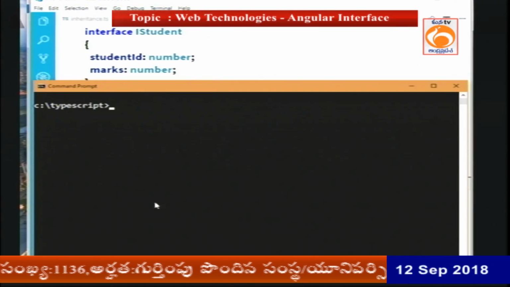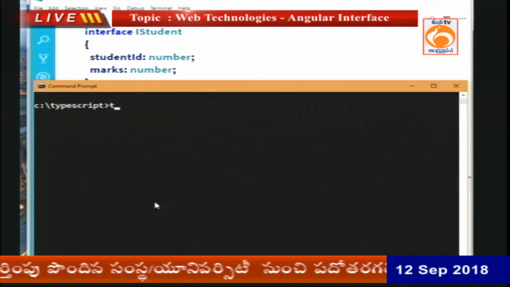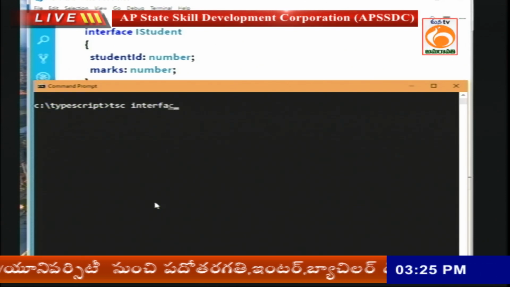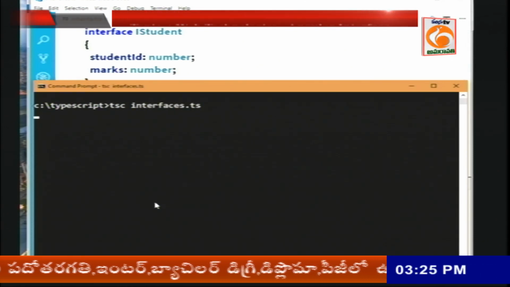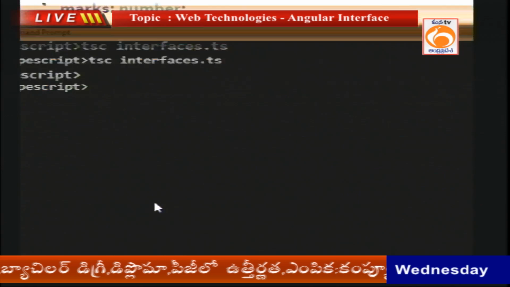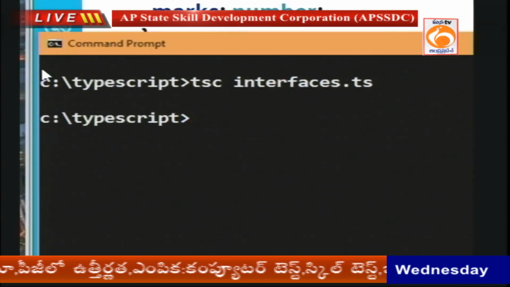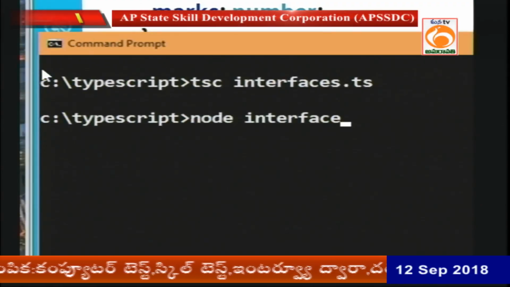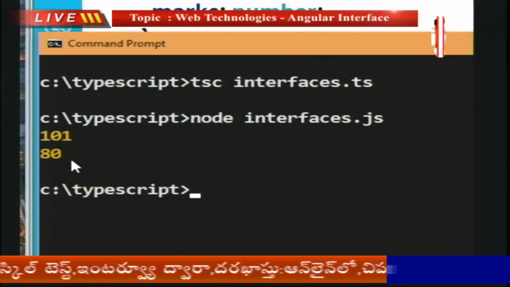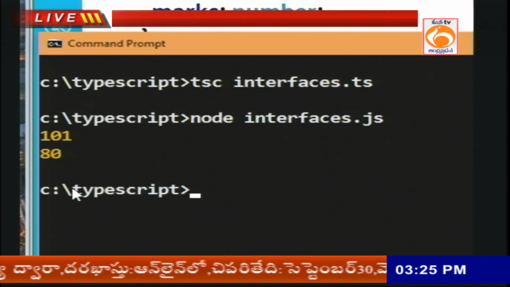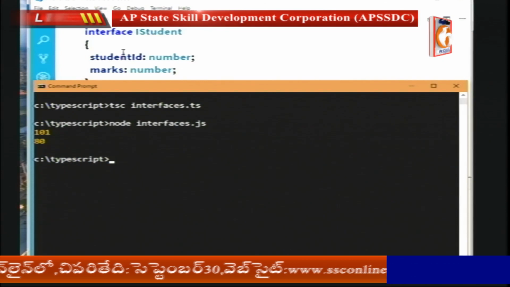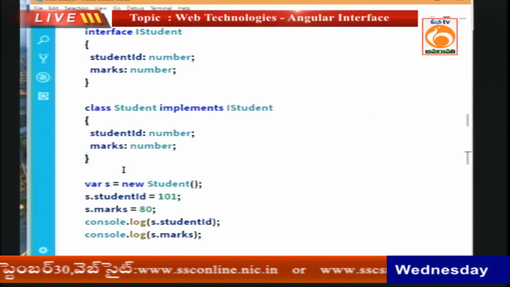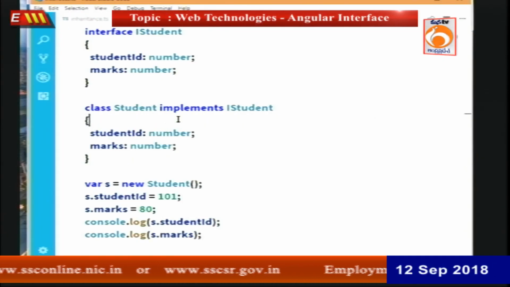Have a look: tsc interfaces dot ts, that means compilation, then node interfaces.js. So, we are able to see the student roll number and marks. Okay, that is fine. So, what happens when you do not declare a property, for example, student ID?